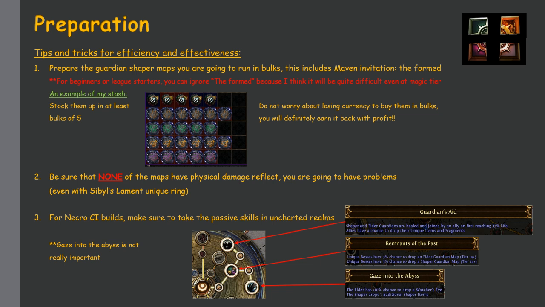It's like fighting the Maven, but you will get lots and lots of profit from this, because there is a lot of chance that you can get an additional fragment out of the allied Shaper Guardians.